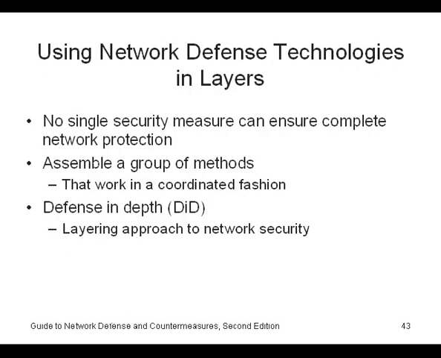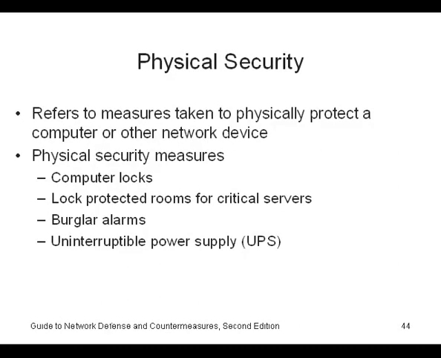We could have network intrusion detection systems. We could have proxy servers. We could have a demilitarized zone. We could have packet filters sitting on the outside of the network. Essentially, if somebody gets past that first layer of defense, they've got 10 other defenses to get through to reach the information they want. If they get through the first 2, they have 9 more layers. If they get through the first 3, they have 8 more layers. Unless the attacker is very determined to get at that information, they're going to turn around and hightail it to somebody who isn't using those defenses. Physical security, you also need; this is just as important as electronic security.